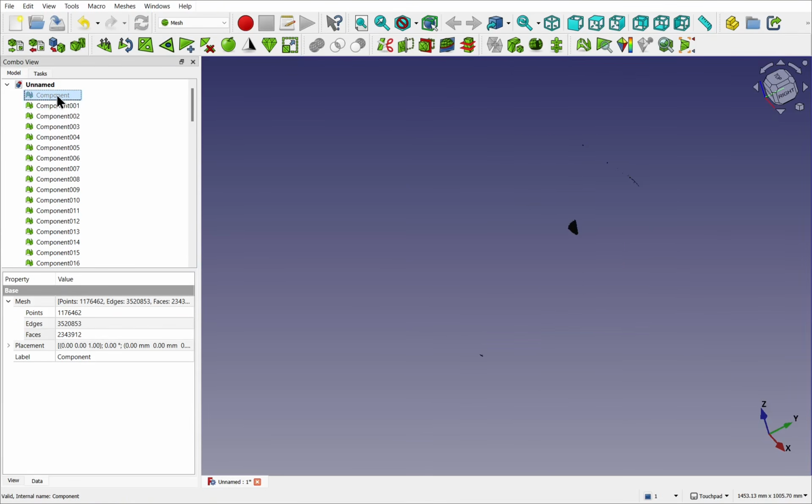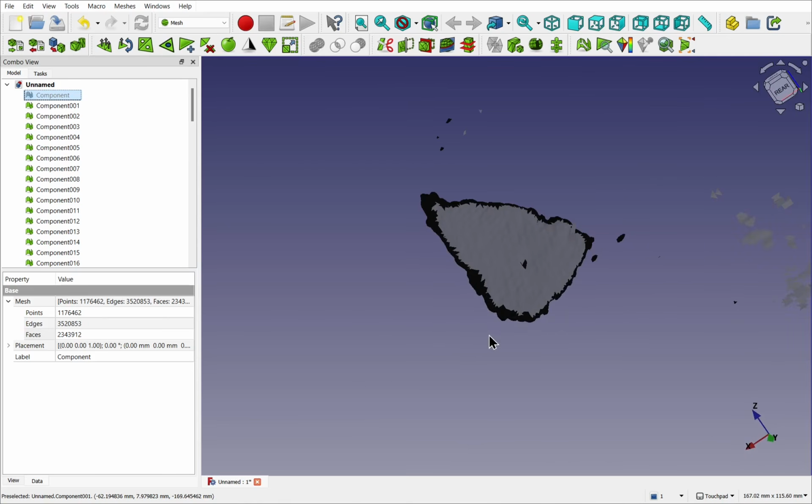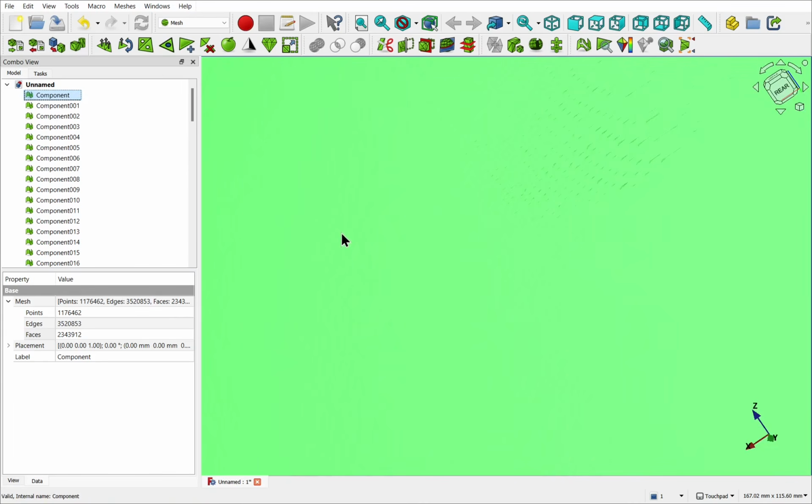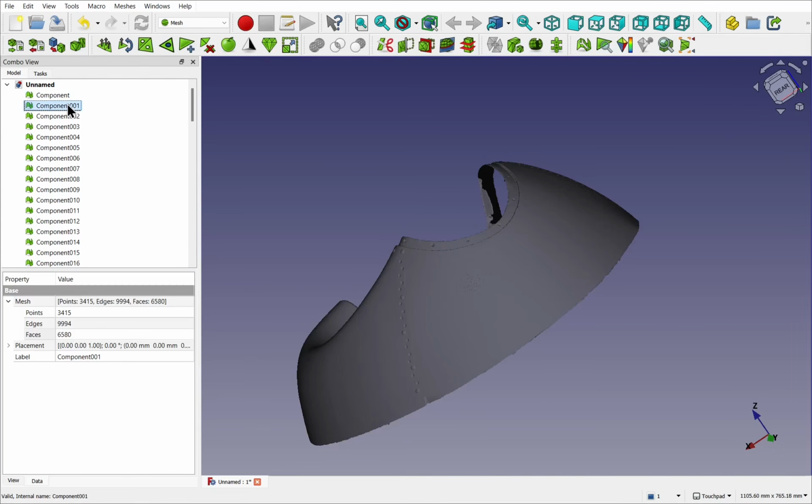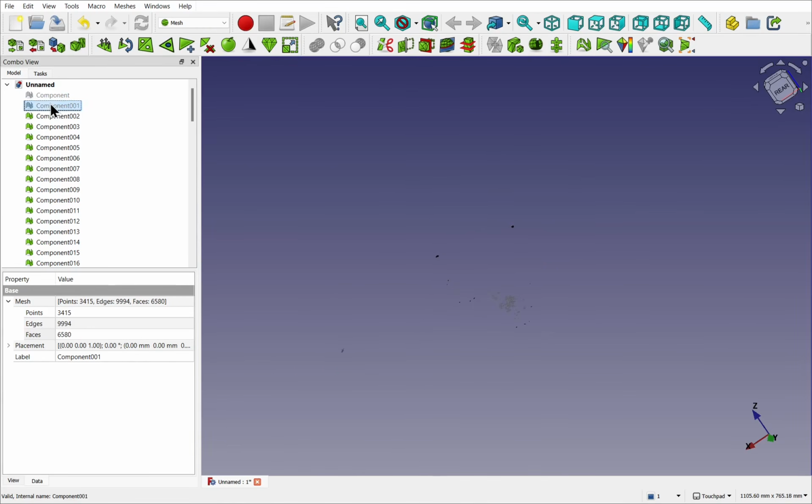And if I press the spacebar on that, we can see what's left. So we can see we have a number of other parts in here, and basically they're a bit useless for what we want to use this for. So we look at this part here, probably part of the scan that's not been scanned properly. I'll bring back this component here. Let's zoom out. It sits over the top of there, and it's not part of that object. I press the spacebar on there to get rid of that, and it all looks fine. So I'm going to hide the first component, bring back this one.